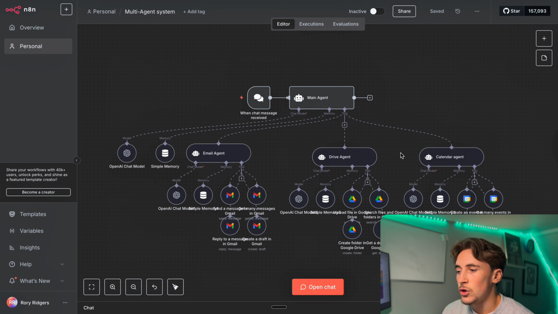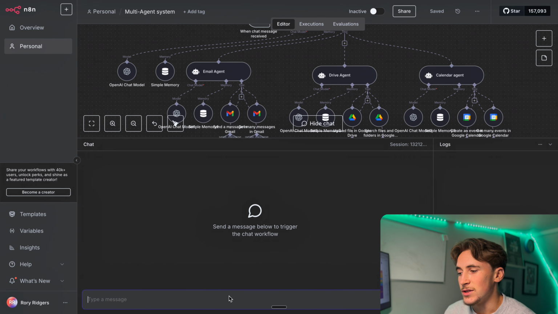So what I'm going to do first is I'm not going to show you too much inside of this system, because I think I actually built this in another video, because ultimately it doesn't actually matter what is going on in your system. All that matters is just going to be our inputs and our outputs here, which I'll show you how to set up. But what I am going to do quickly is just demo this out just so you can quickly see the kind of thing that we're dealing with here.